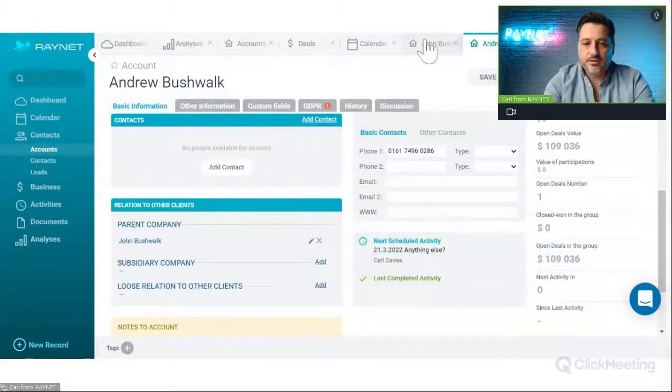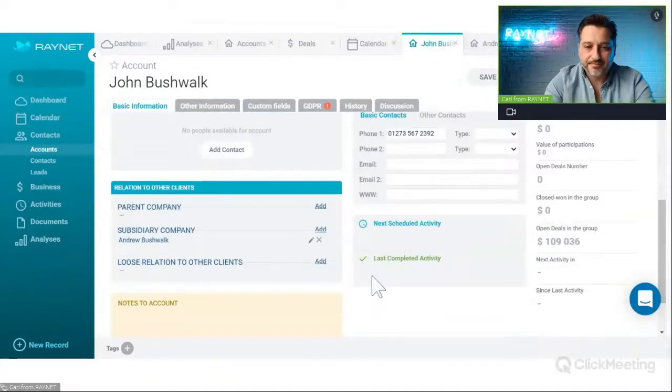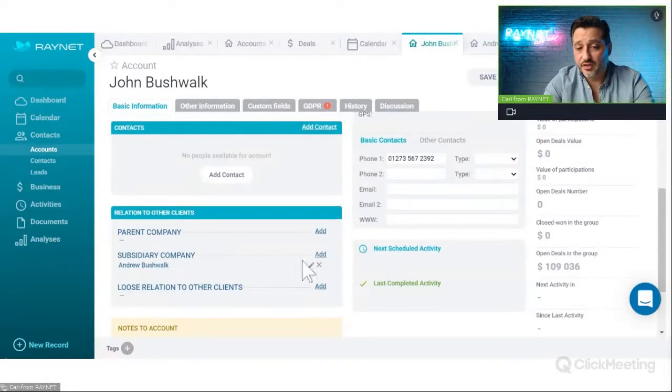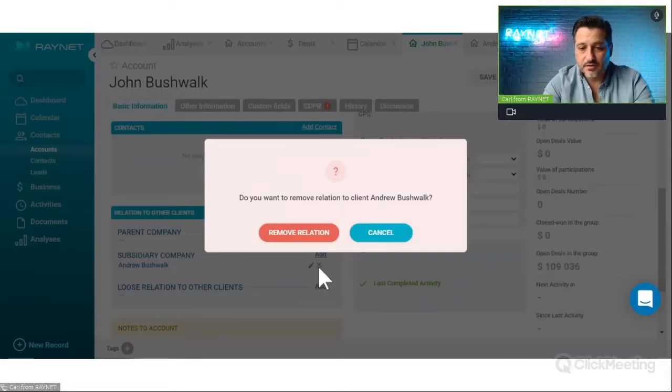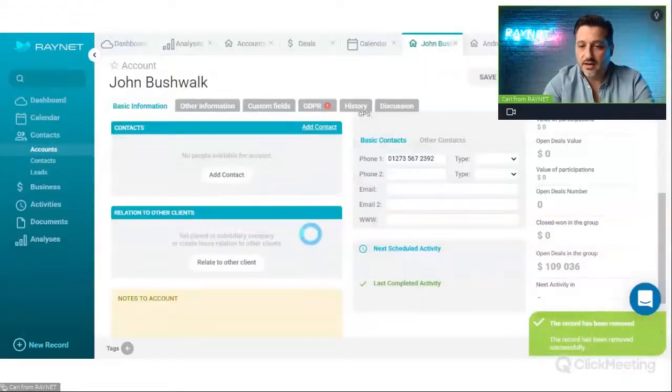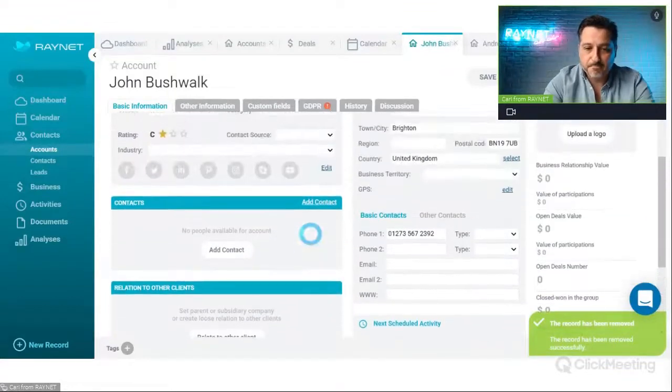So let me go back to John's account. If for whatever reason we wanted to remove the connection, we would just press the X here. It says remove the relation, and it's gone back to the beginning.